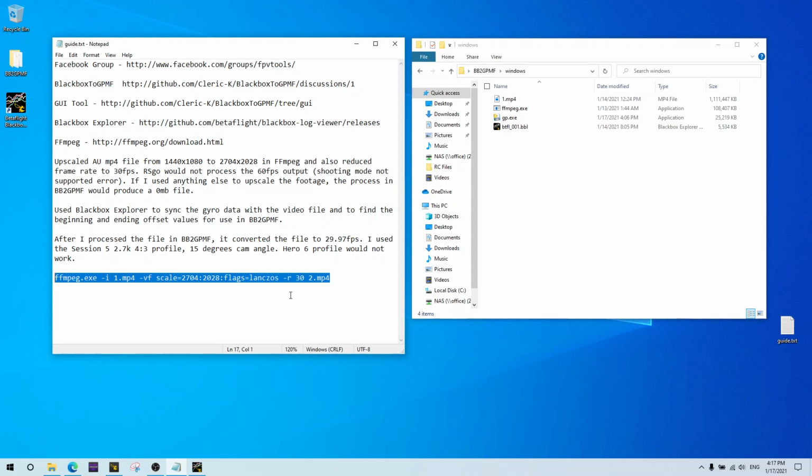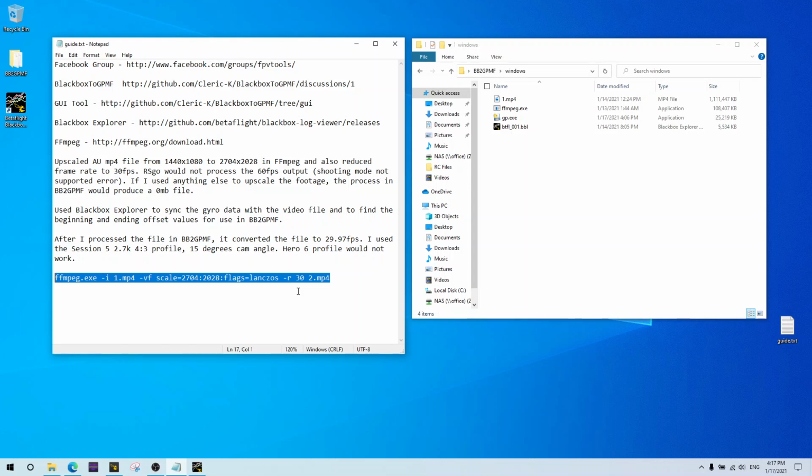-r is to change the frame rate, because the frame rate is 60 frames per second natively, and you want to convert it to 30 frames per second, because in the GUI program that does the gyro data injection, for some of these profiles, the frame rate is very important.